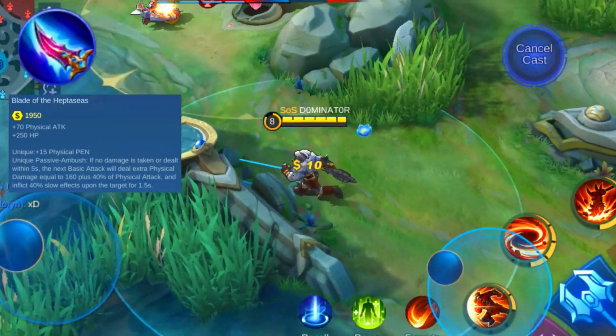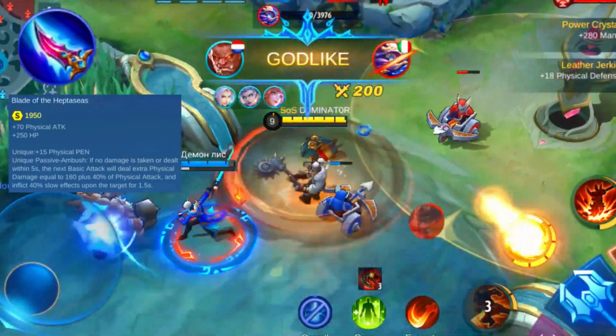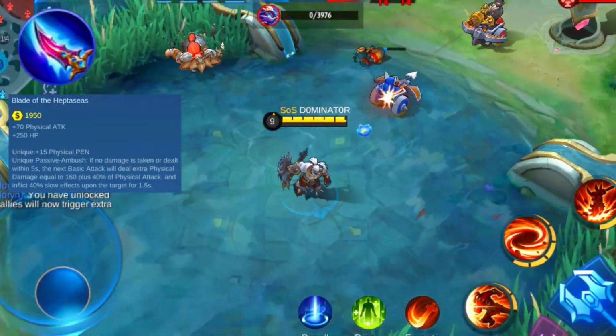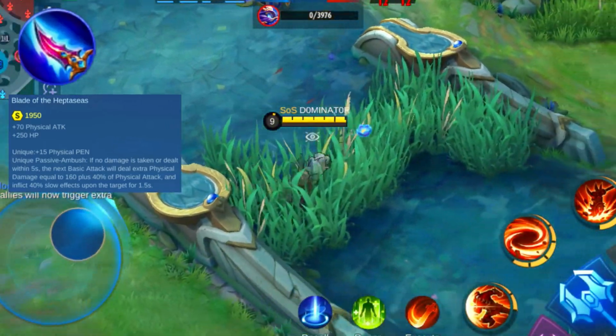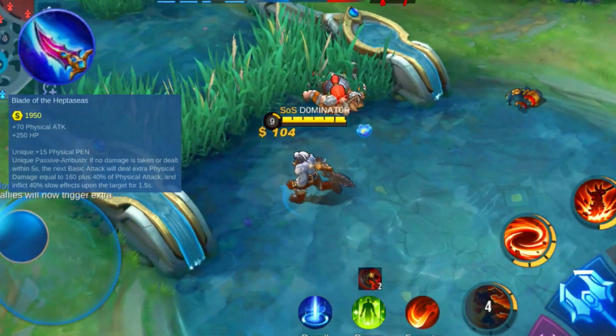Don't pick this on heroes that deal continuous damage, since the effect won't get activated often enough. Most marksmen and heroes like Lemort, Terisla and Martis shouldn't pick the Blade of Heptaseas. Overall, it's a must on most assassin heroes and it's most effective early on in your build.